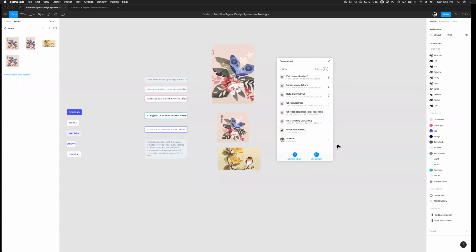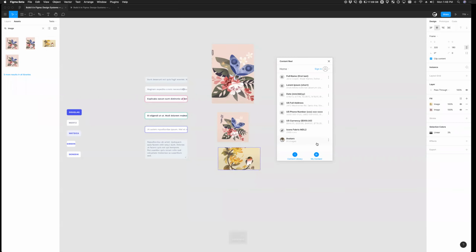Maybe it's usernames or descriptions. Maybe you're working for twitch.com and you want to be able to have gamer descriptions and stuff that didn't feel like lorem ipsum. In this way, you could actually use this plugin and just put in commonly known stuff here. But you do have avatars here as well. So you could literally just go into this avatars area and just load in some avatars.